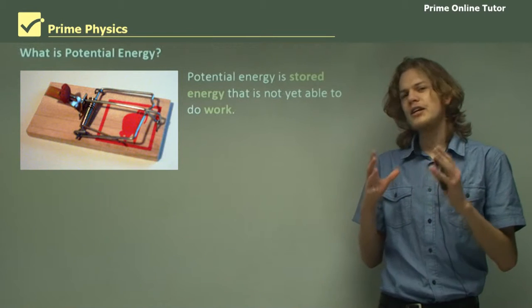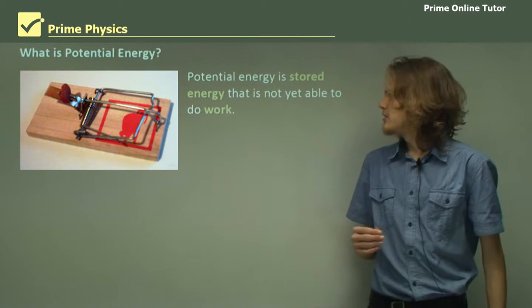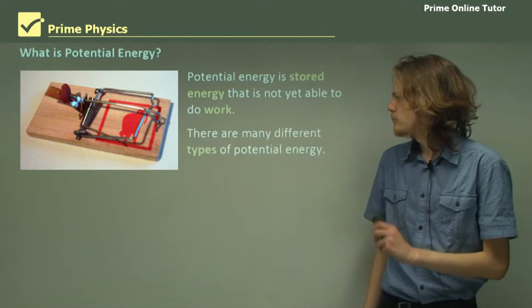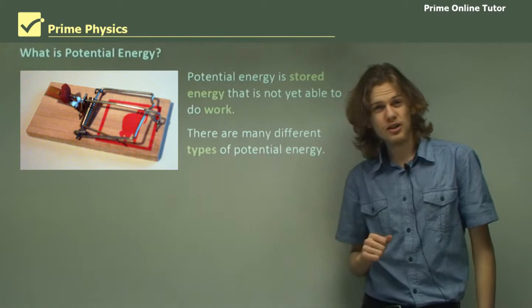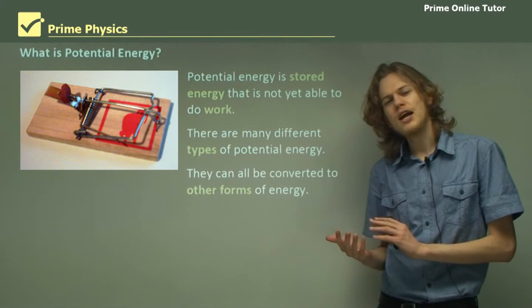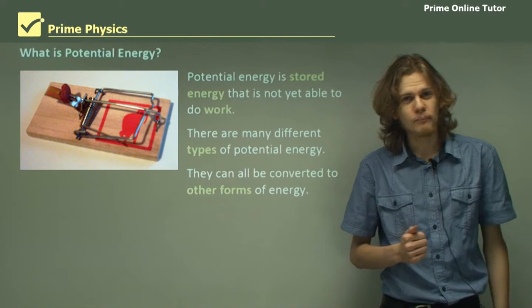So potential energy is stored energy. That's one way of thinking of it. While it's stored, it's not able to do work. There are many different types of potential energy, and it turns out all of these can be changed into other forms of energy, where they can be used to do useful work.